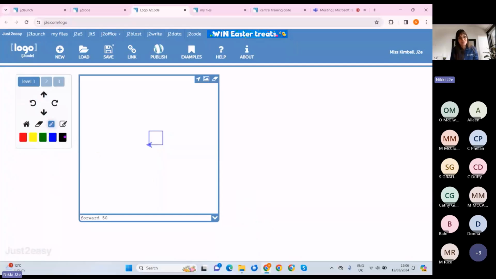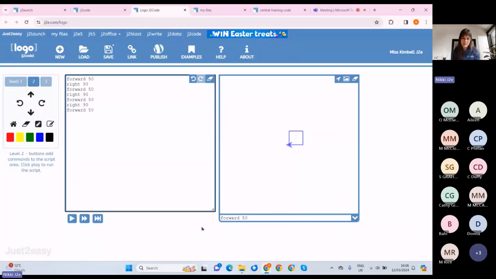Now I prefer to use level 2. The reason for that is because the students can see those commands in the list, so on this screen here, but they're not yet in the shorthand version that you will get in level 3. However, the students can start to play with some of these numbers. So forward 50, that's telling us how far it's moving forward. Okay, so if we want to make that a bigger square, we can increase those numbers. So we could say forwards 100, and we're just going to change those numbers.